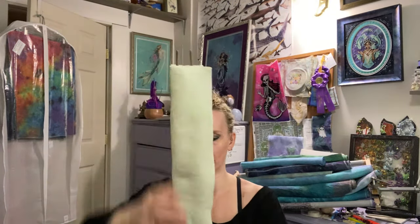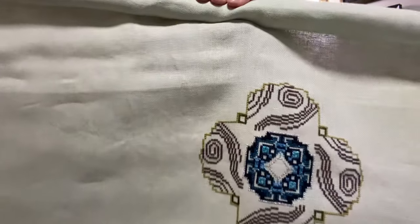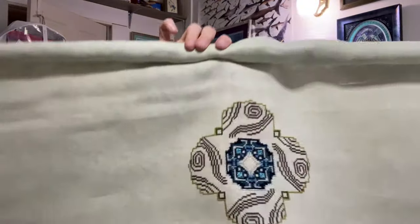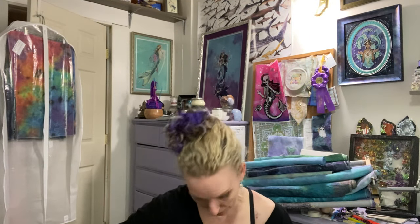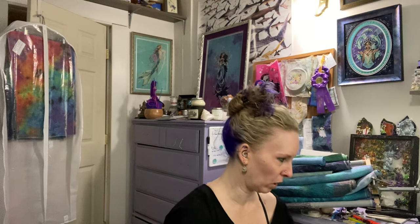This is also a Chatelaine — Japanese Zen Moss Garden. You guys saw this not too terribly recently. I don't have a ton done here. I haven't marked my up on this one, which is a problem because there's nothing to orient me, though I guess it doesn't matter since the stitches go the same way either way. I do love this one — I was just getting to the fun part when I rotated off of it. That's all the stuff that is on bars, except for my current WIP which is on the stand, but I'm getting ready to rotate off of it.